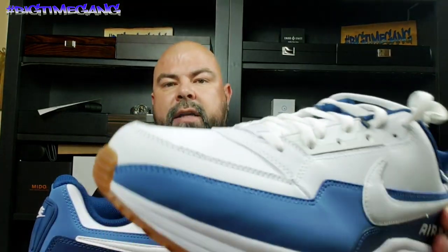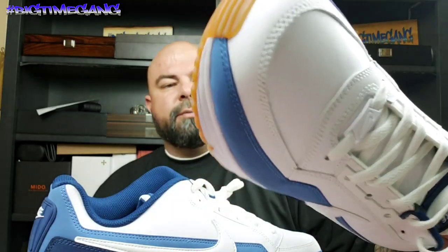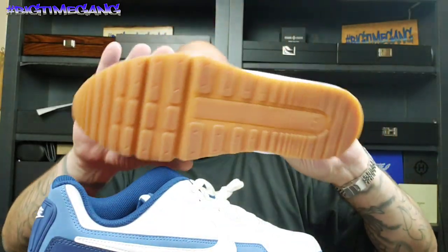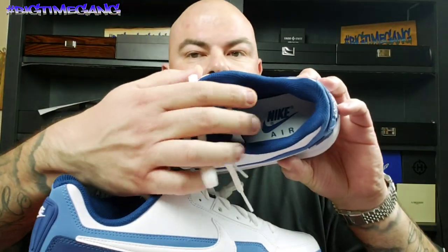They do stretch out, and they do feel okay after, you know, maybe 10 wears. I wear my shoes loose laced, so there is some give in the shoe just because I don't have it super tight. But, yeah, these are definitely narrow in the toe box for sure. Show you the inside there.